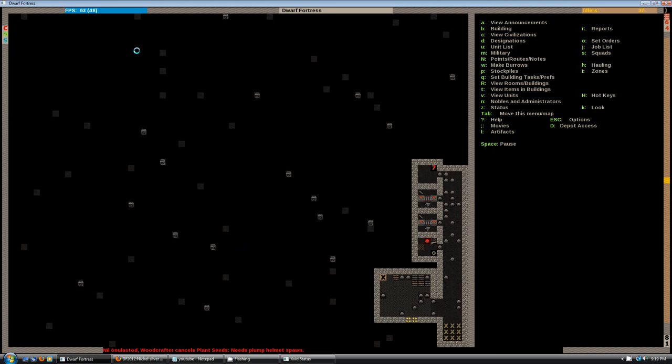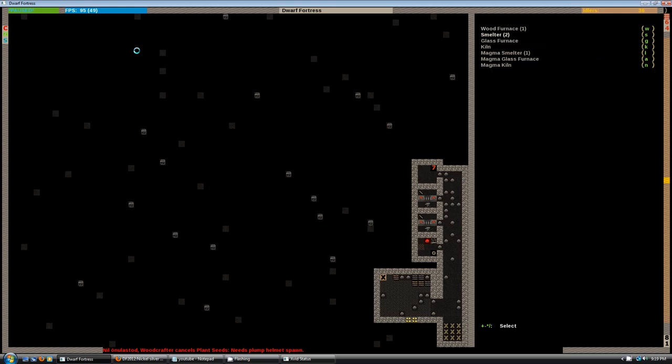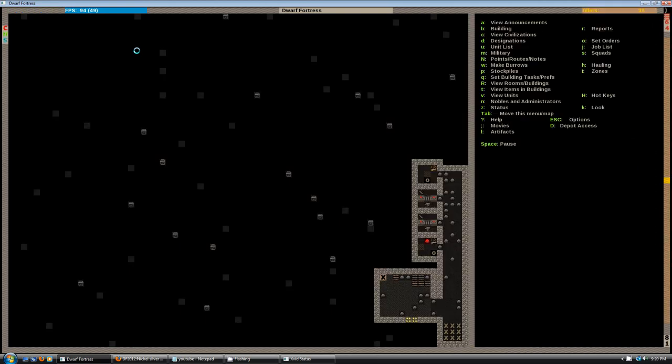Actually, before I do that, let me just build a furnace, a magma furnace, before I forget. Magma smelter. So we'll be having our army equipped with something a lot better than steel. And at that point, I don't think we really have to worry about the magma industry. So let's focus on getting the adamantine, and we'll worry about the screw pump, because something could go horribly wrong. I'm sure some of you know what I'm talking about. Something can go horribly wrong when you dig for adamantine.